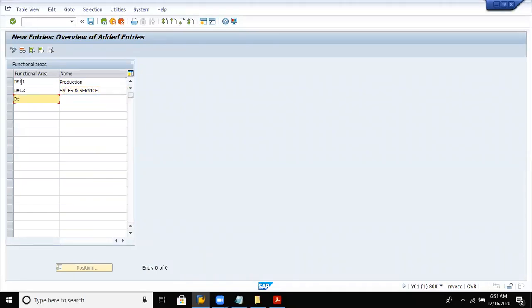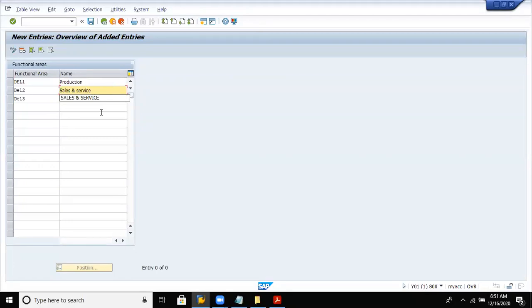In real time, what happens is we will have the BBP with us. So seeing that BBP, we have to enter the codes given by the client. But here, as we don't have any live BBP with us, I'm going with my own codes. You can also go with the same thing, but please make a note of those codes.